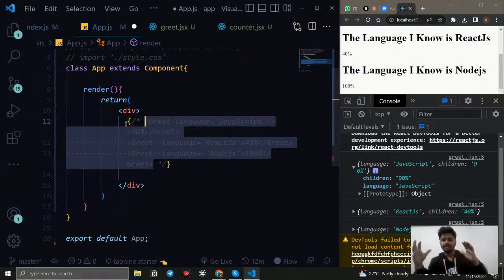So state is nothing but how my application initially looks, and once something has happened, what change I need to make to display the application. This is the transformation, and React takes care of the DOM and all. We need to tell it that this is the first snapshot and this is the second. How can I create that? This is what we need to do.